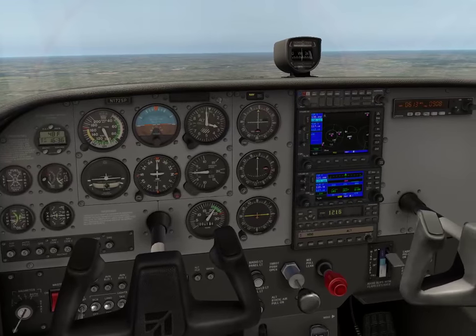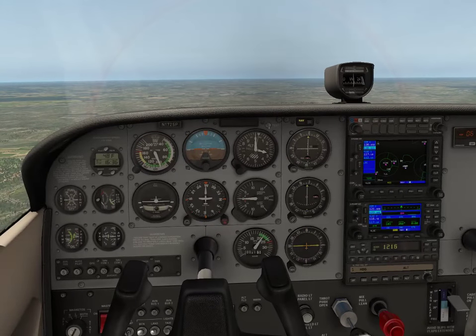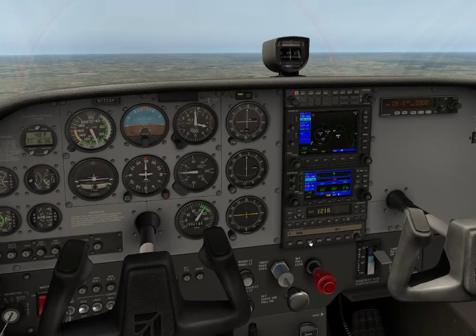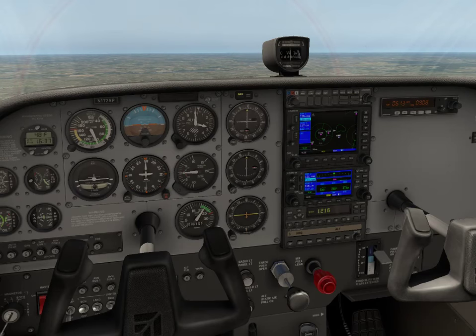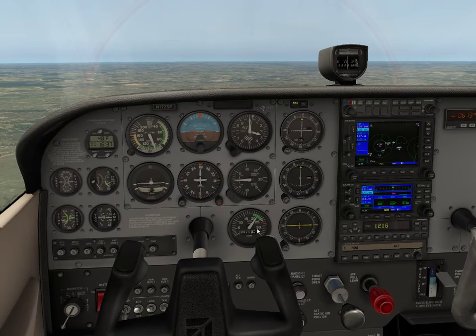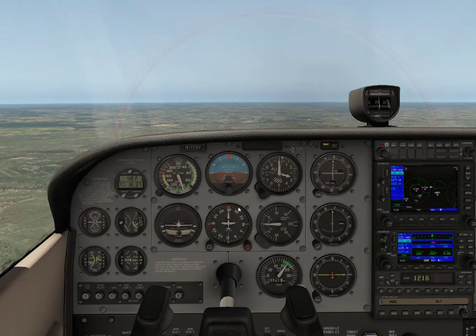And this plane does not have an altitude preselector. I'm not quite happy with the setup as it is in here, because no one in their right mind would install this very, very expensive STEC autopilot and then not install the altitude preselector that goes along with it, the ST-360. That's what the instrument is called. It's a little instrument that plugs into the static system and provides an altitude reference to the autopilot so that you can preselect an altitude. But for whatever reason, we don't have this instrument in the plane here. We have this ridiculously expensive autopilot with no altitude preselector, and that makes flying it a little awkward.